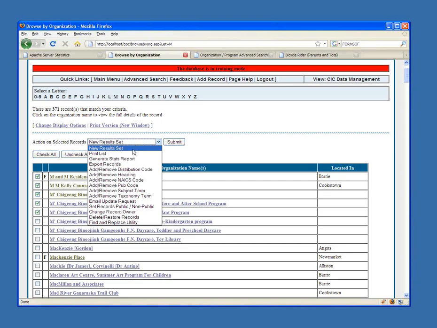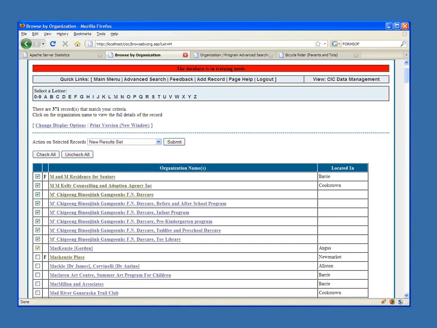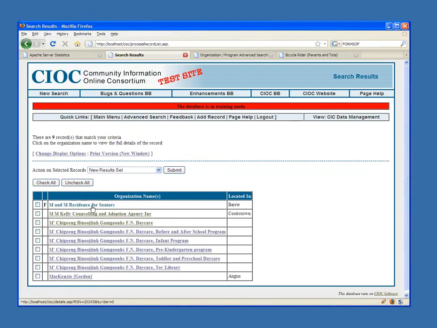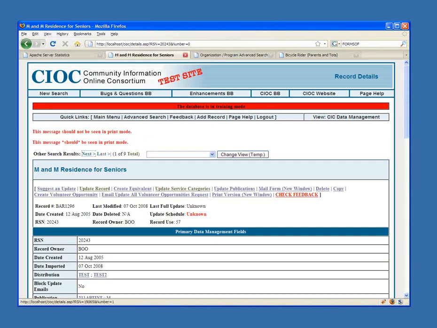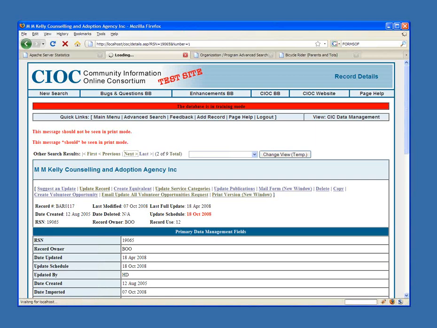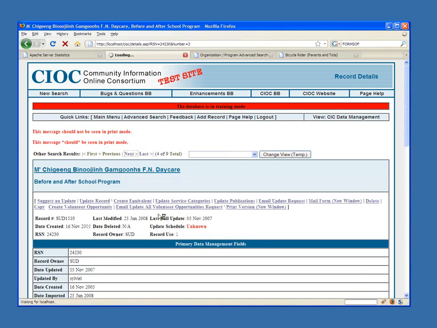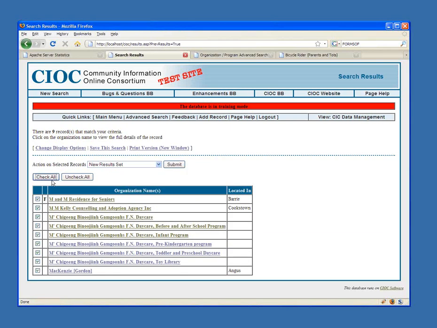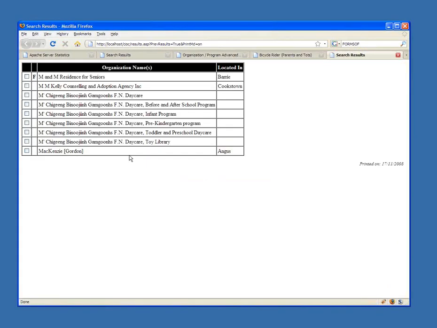The first obvious one is the new results set, so that would allow you to pick a number of records and show only those records. This is really useful if you want to go record by record, like this, through your search results, and you only want to see particular records. It's also useful if you want to create a report for someone for printing and you only want to show them particular things. So say I have organization number and phone number, and I only want to show certain specific records that someone wants as their list. I can just pick the records that apply to them, do new result set, print version, and it's only going to show me those specific records that I chose.